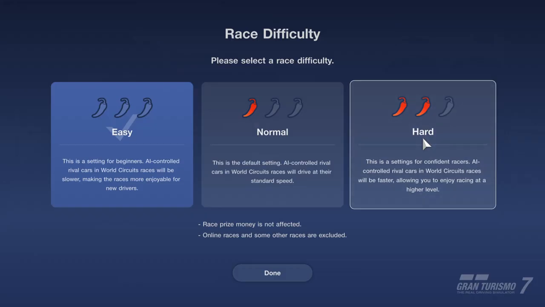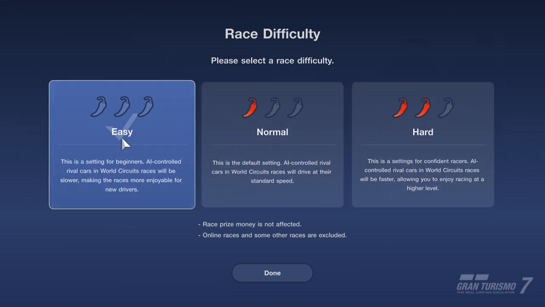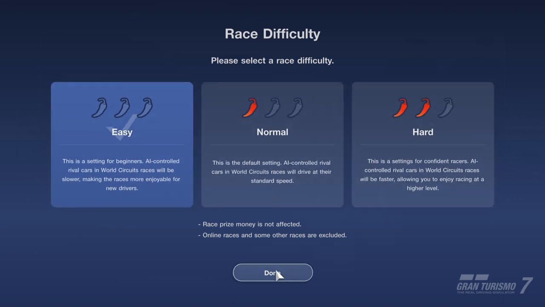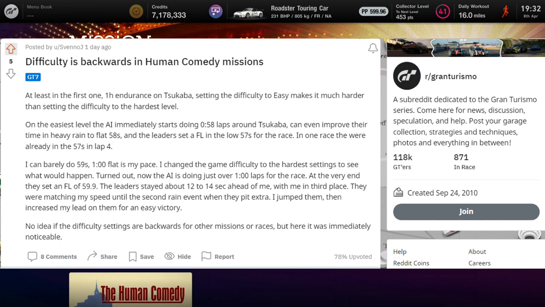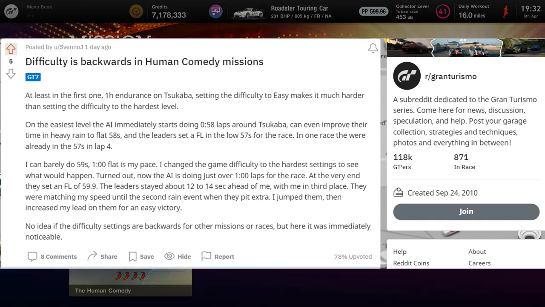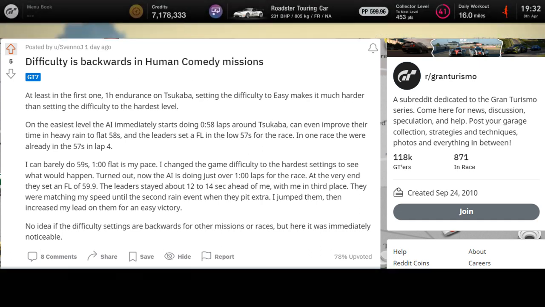Up next, I think there is a bug with this particular endurance race between easy and hard mode. Yes, people say, oh, this doesn't matter because it's a mission. However, it's a bug. I've literally just tested it. I've seen it on Reddit, and I've just tested this out myself. So I'm going to put it on easy right now, and I'm going to show you the differences between the cars, okay?